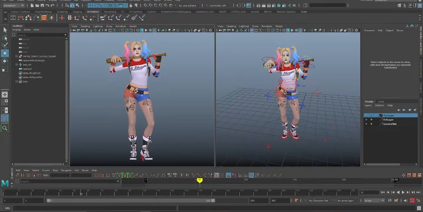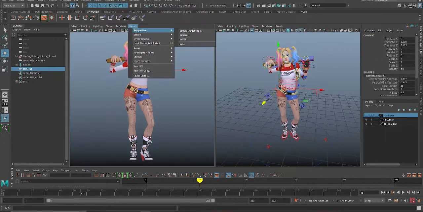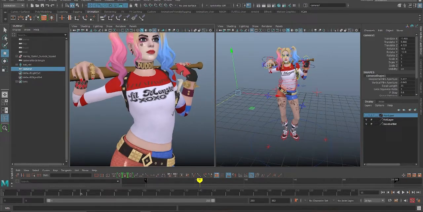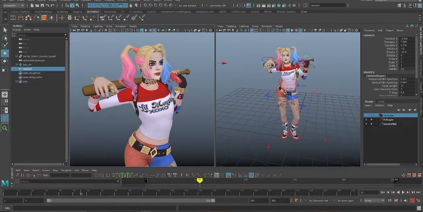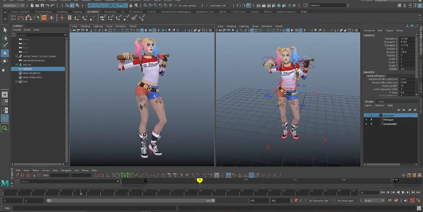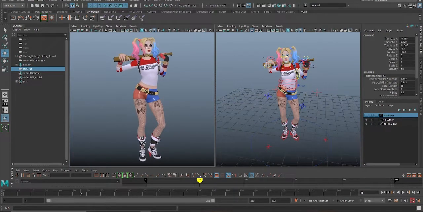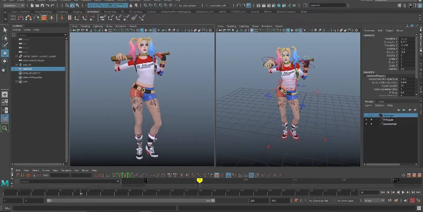So the first thing I'm going to do is start placing the cameras within the scene. I'm going to be using my scene on the left-hand side to start placing the cameras around where I want them. And you can take as much time as you want to. I'm just going to quickly create something real quick.